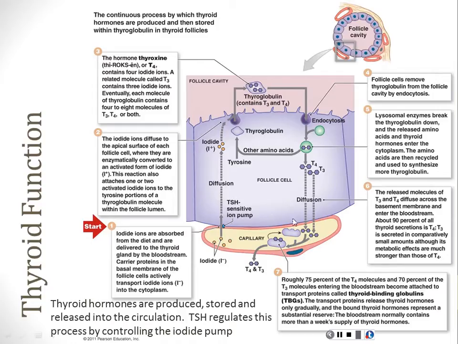Which means if we're going to get T4 and T3 out to the cells of the body, we're going to have to attach it to something that is water soluble. So T4 and T3 have these little carrier proteins in the blood that we call thyroid binding globulins. A globulin is just a protein that doesn't really do very much, but has a complicated shape. You know, like a glob of something is a relatively complicated three-dimensional structure. So a globulin has a complicated structure, and in this case, that structure means it has these slots, so to speak, to hold T4 and T3.